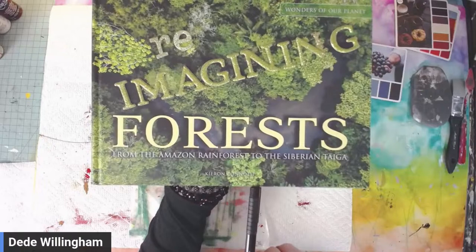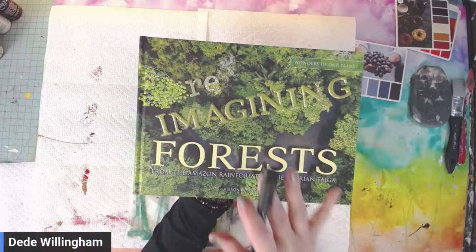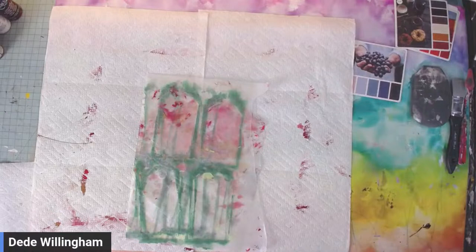I added reimagining on there, but this is the one that started it, Forest by Kieran Connolly. The idea behind this particular book, rather than doing reverse collage where we paint things out, is simple, I say simple, collage, just gluing things in without adding a bunch of paint and everything like that. A couple of the girls have different books, but they're similar, so just find something similar. But this is the one we started with, Kieran Connolly's Forest. Anyway, if there's anybody else I missed, I'll try to catch you. Hi, Annette.